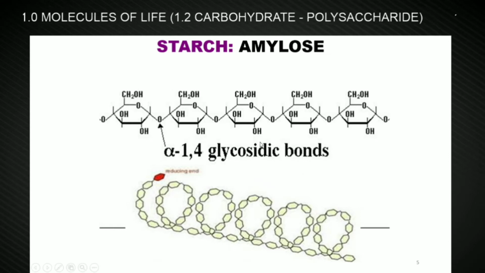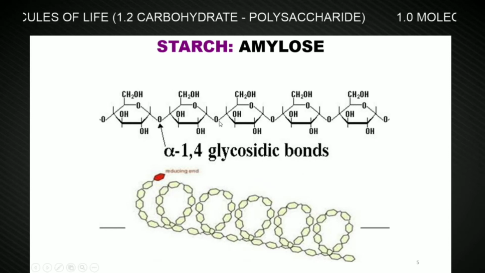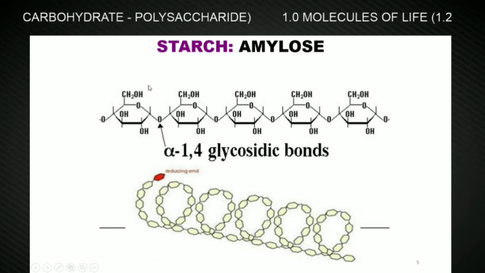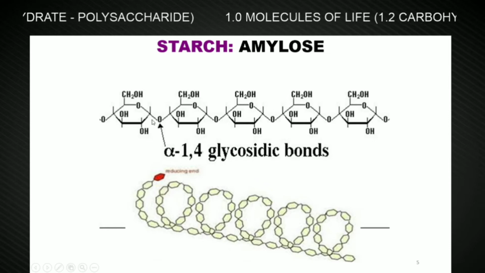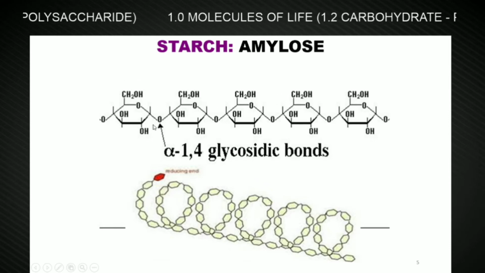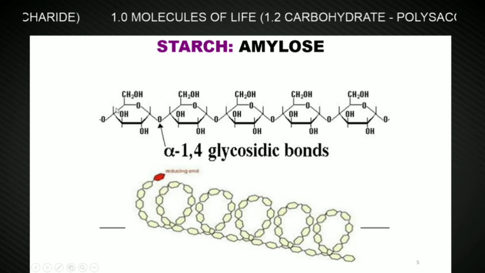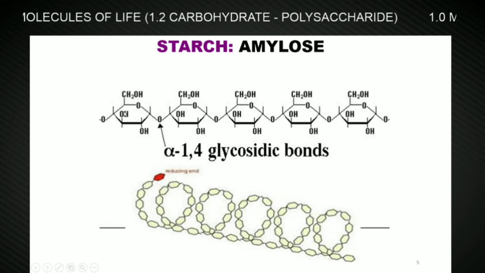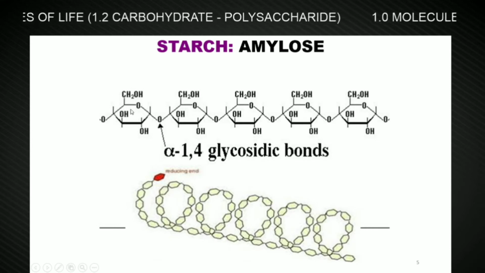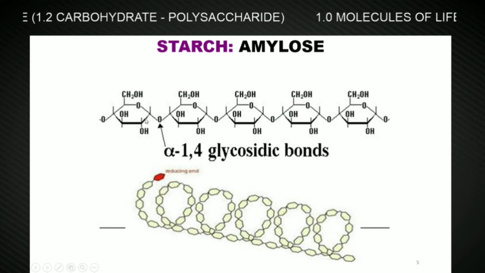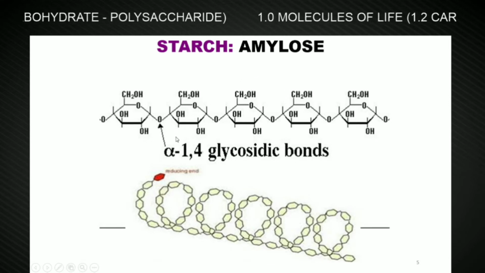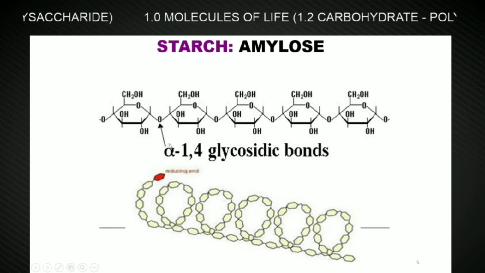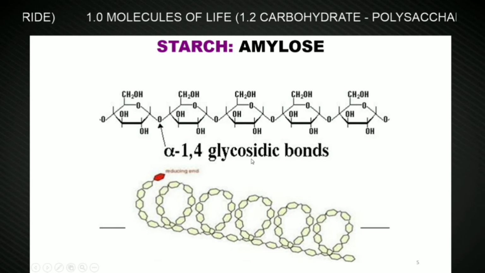Let's focus on amylose. So here, it shows the amylose is unbranched. And then from this structure, we know that the monomer that made up amylose is alpha glucose. So look at this. If the question points to this molecule, name molecule X, it should be known that this is alpha glucose. So if the question asks you what is the bond present in amylose, the answer is alpha 1,4-glycosidic bond. Why? Because this is alpha glucose and alpha glucose. So the bond between alpha glucose is alpha 1,4-glycosidic bond.